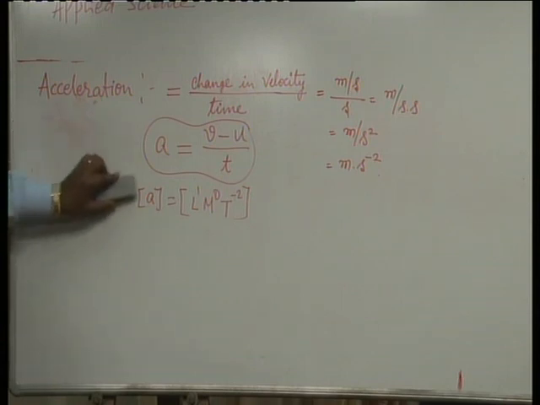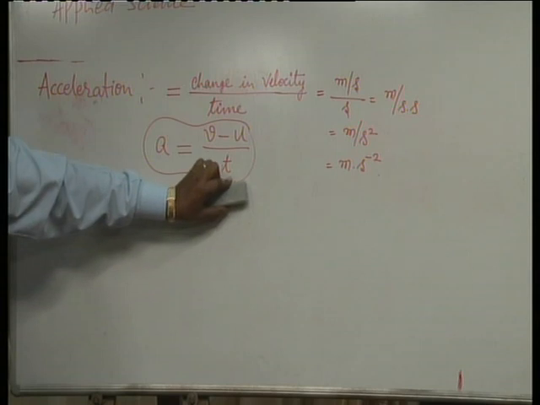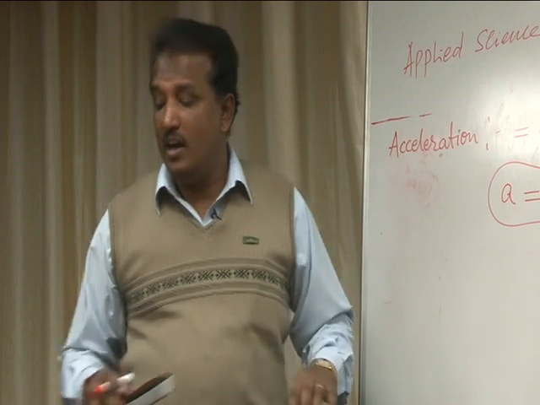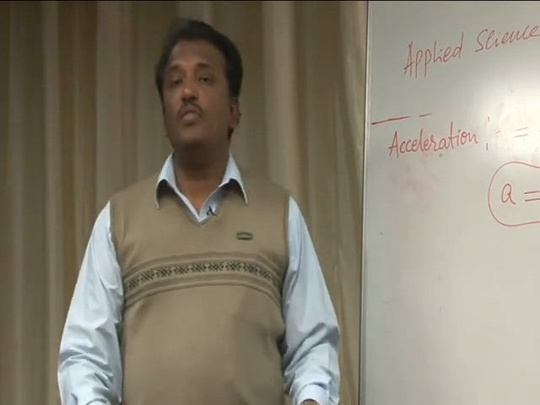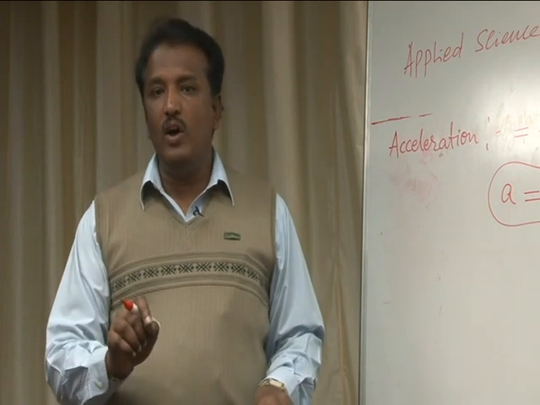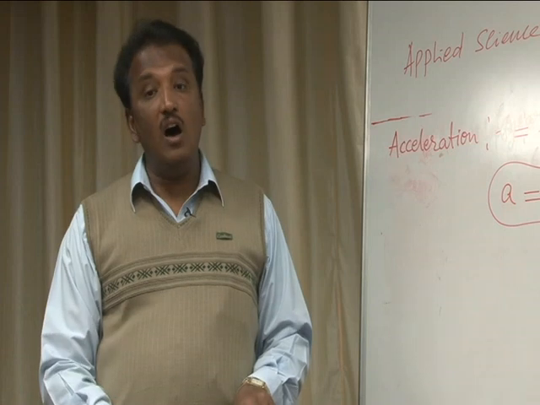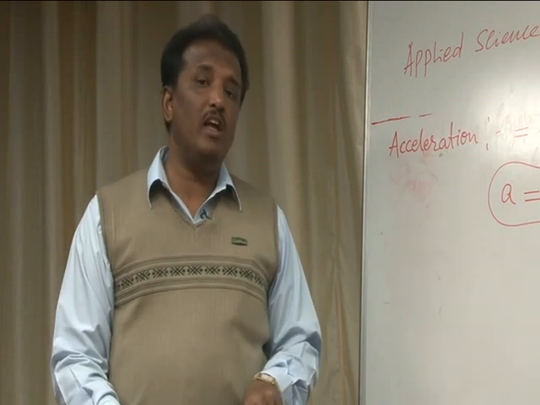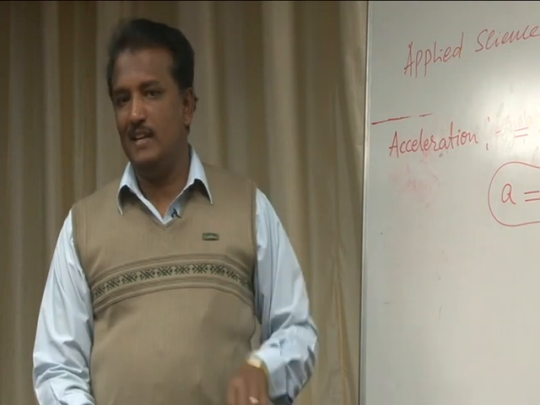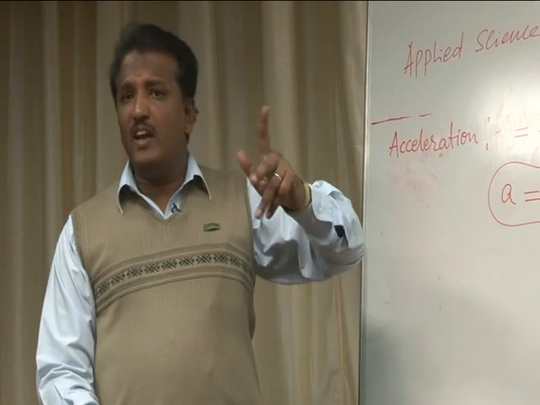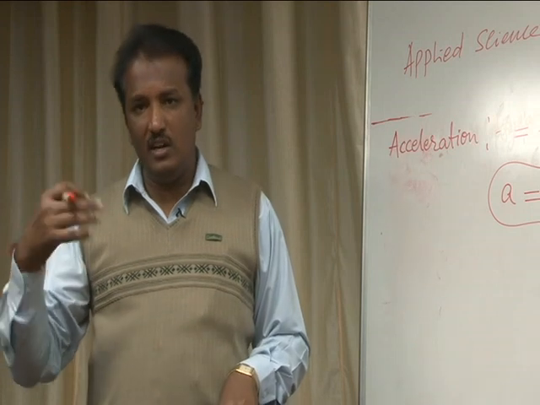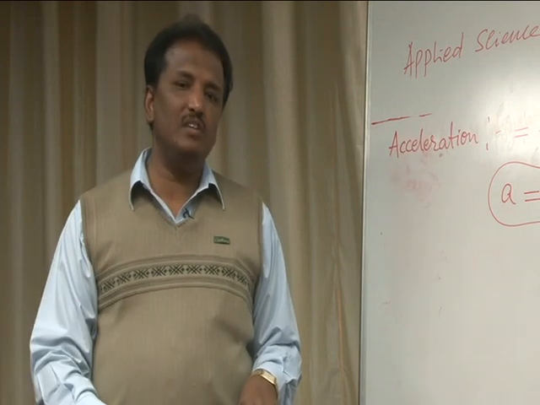Now, while defining acceleration for a moving body, we say that it is the rate of change of velocity, and definitely the change may be of two kinds. The acceleration attained by a body when its velocity increases, or the acceleration attained by a body because of a decrease in velocity of a moving body. There are two chances. So, in both the cases is the definition the same? The definition is the same whether the acceleration results from an increase in velocity or a decrease in velocity.